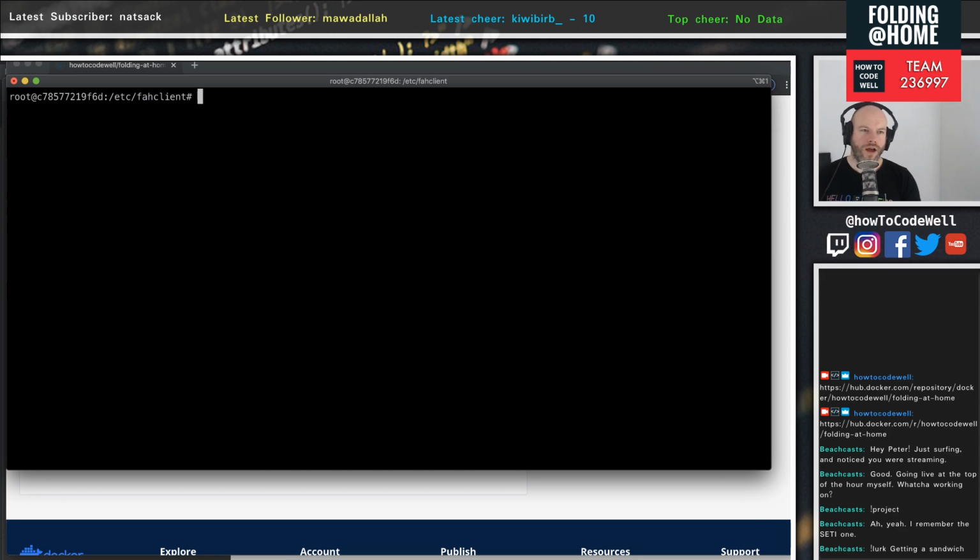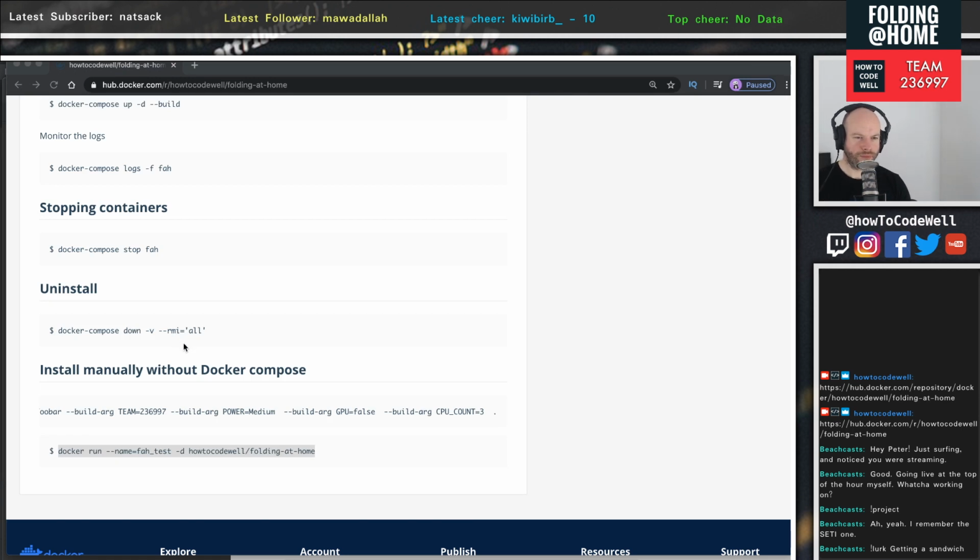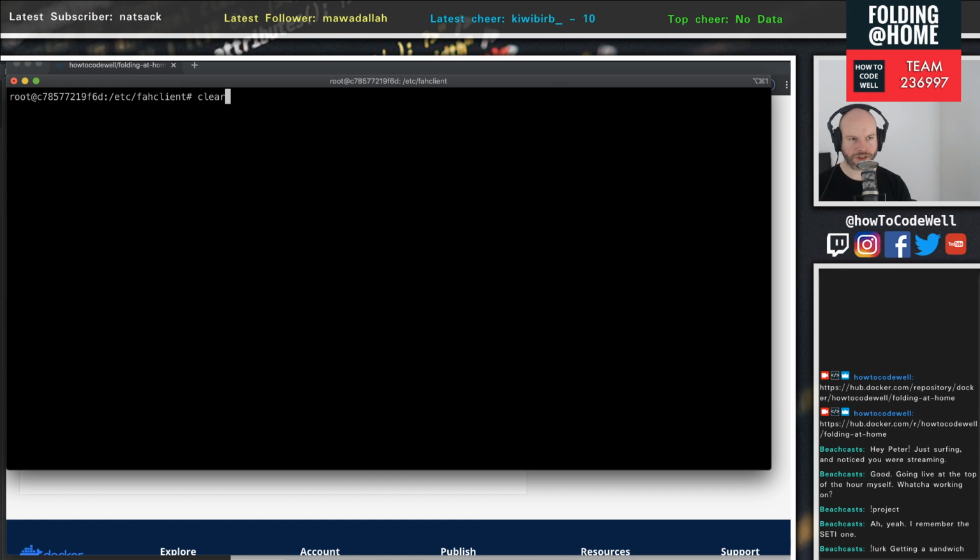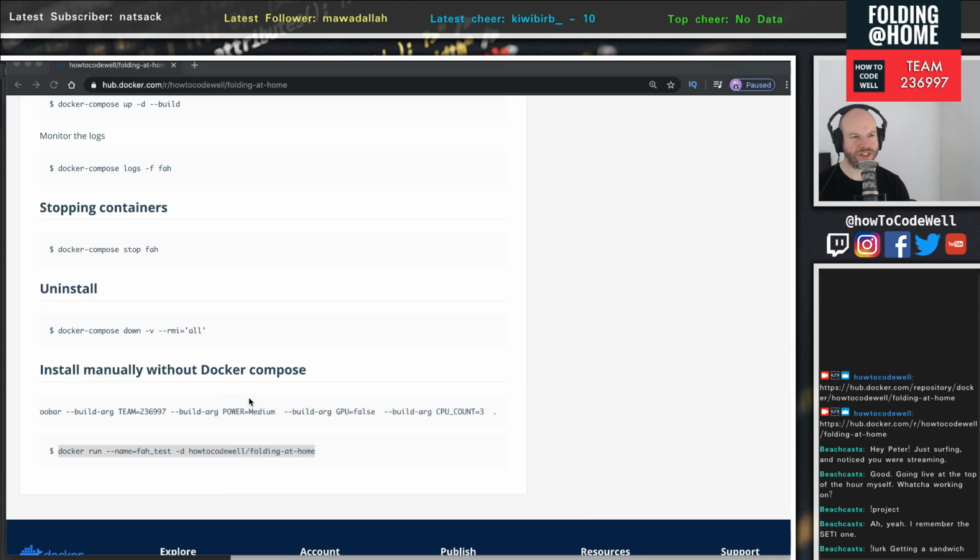Okay. That's good. What I'm going to do just quickly is a cat of config piped to grep, because I want to just see if there's power. Grep. There we go. Power. No. It's missing the power for some reason.